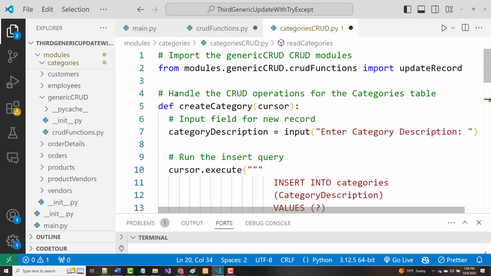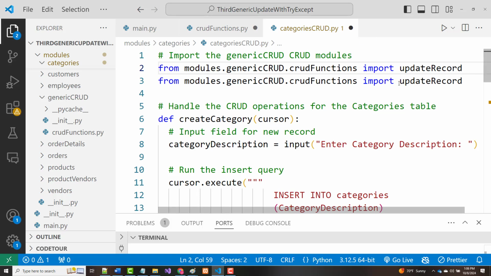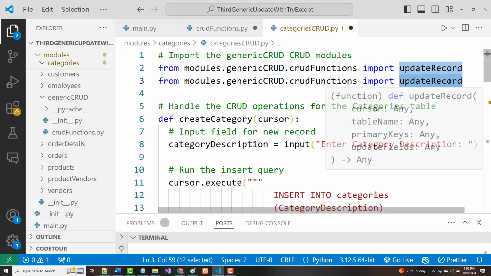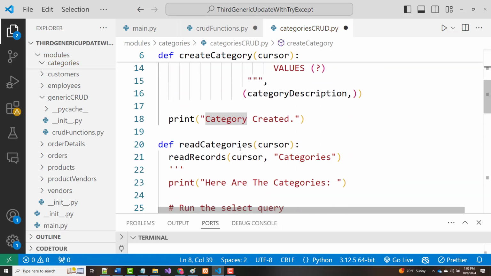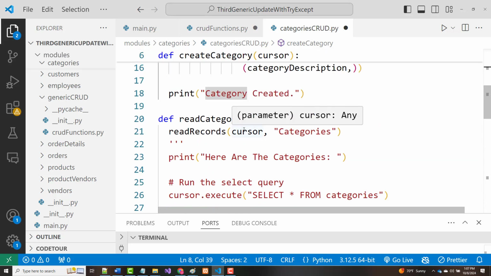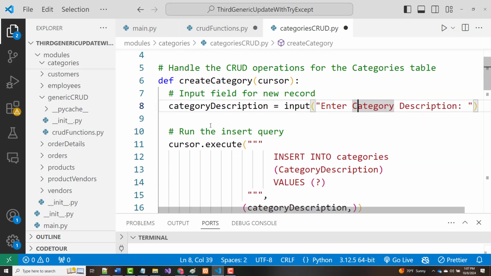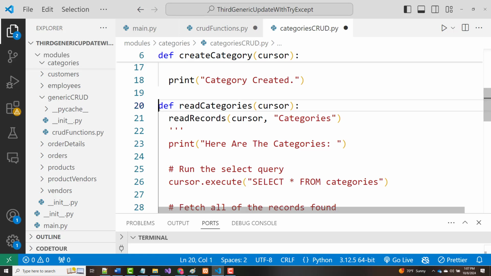All right. So right now at the top, we've got this. We also now have to update in read records. Now I'm hoping that, yep, looks like it fixed it. All right, let's see if this worked. Again, I don't know if it did or not. Notice now our update category is very small. If this works, this is also going to be very small. And I'm going to then end up copying it over to each of the other ones.